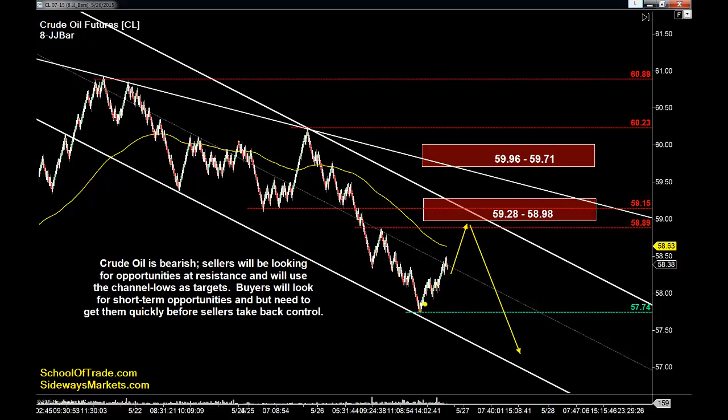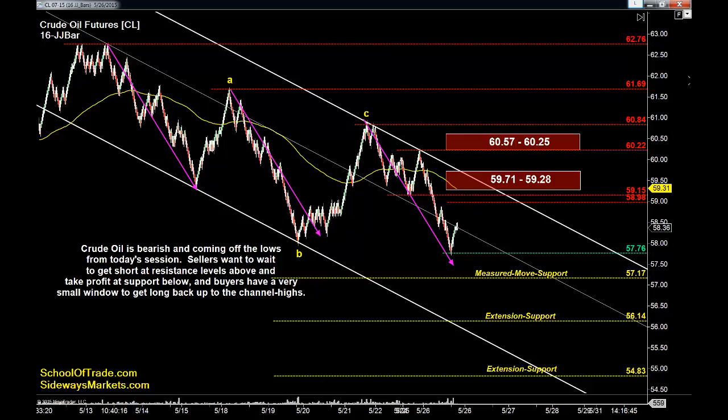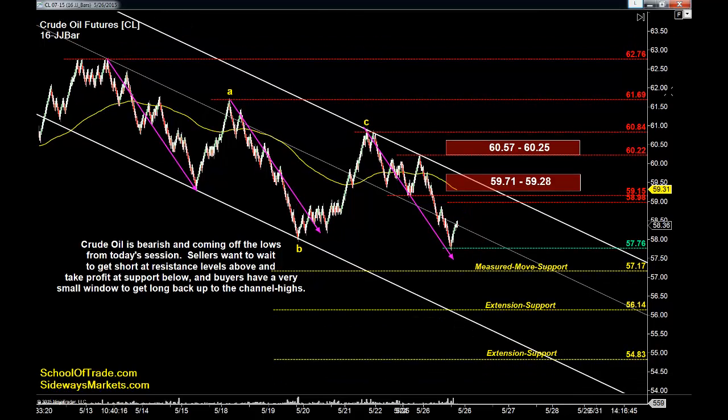Now also don't forget too, bulls, you get a real short-term opportunity here right now to be buying. But if you're a bull right now, careful, careful, careful. Do not buy into those channel highs right now. So right now, the best opportunities are if we go higher, sellers, stay patient. Buyers, that's your shot. Then if we go higher, we're looking to sell those highs. If we go lower, you're selling those rips right back on down. You got targets waiting for you right below. And again, I go back to the previous chart. If this thing just rolls right over, you've definitely got that measured move support waiting for you at 57.17.